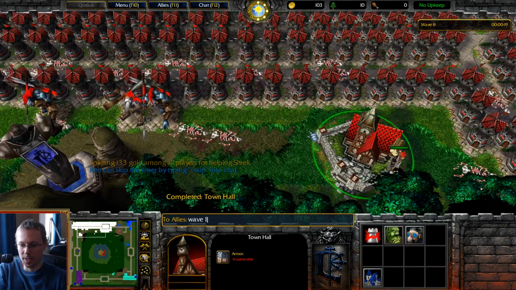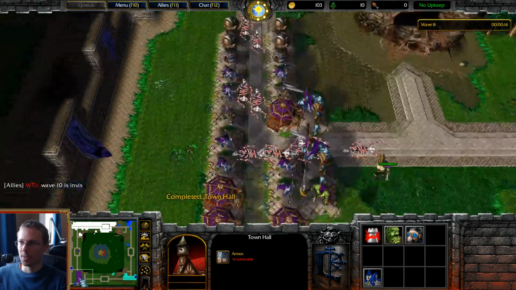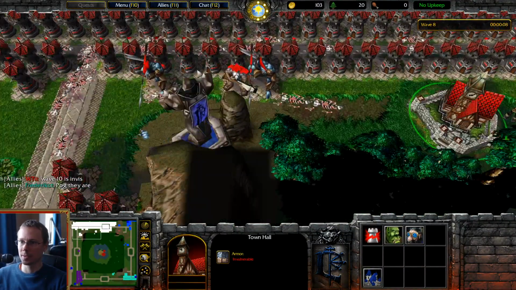By the way, wave 10 is invis, so you'll need a gyrocopter for that. If you can't get one, let me know and I'll buy an extra gyrocopter.